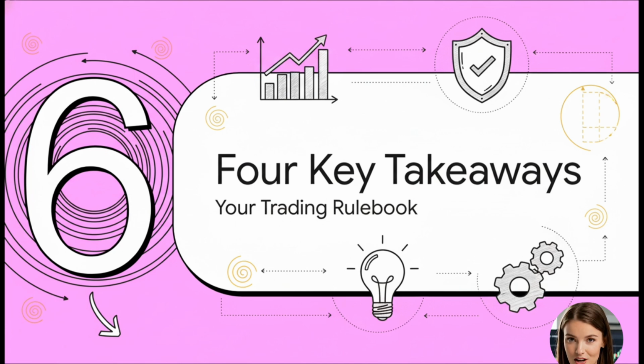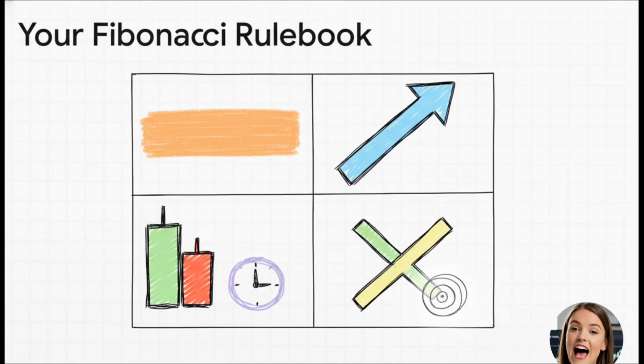Whew, we have covered a lot. So let's take a moment and boil everything down into 4 simple, powerful rules you can take with you. Okay, here it is, your Fibonacci rulebook. Number 1, treat these levels as zones or areas, not as razor-thin exact lines. 2, make sure you know what the bigger, long-term trend is first. 3, I'm going to say it one more time, always wait for price action to confirm your idea. And 4, stack the odds in your favor by looking for confluence with other support and resistance levels.